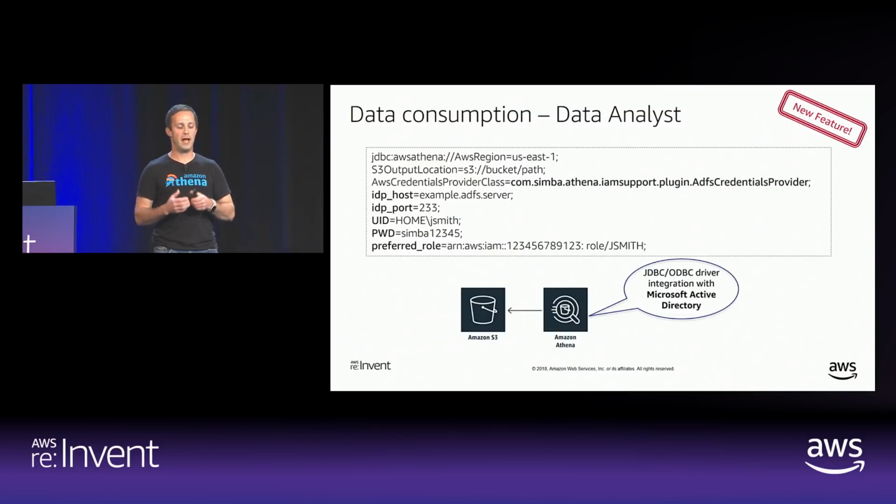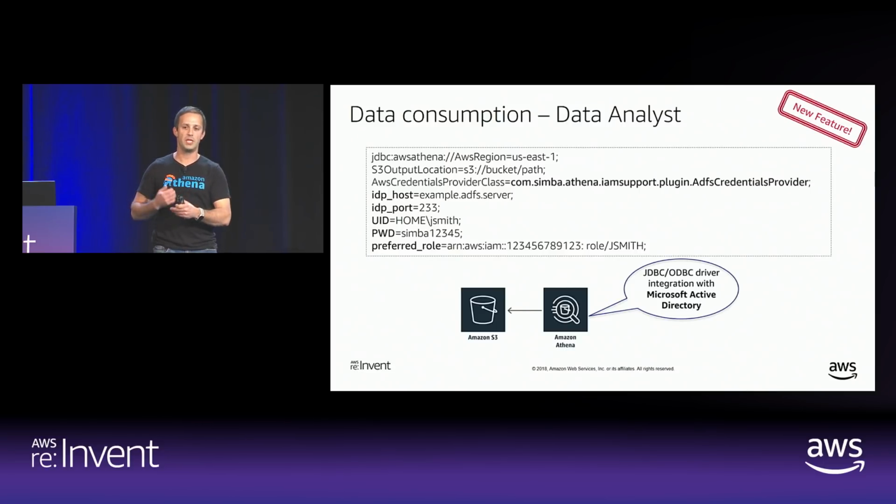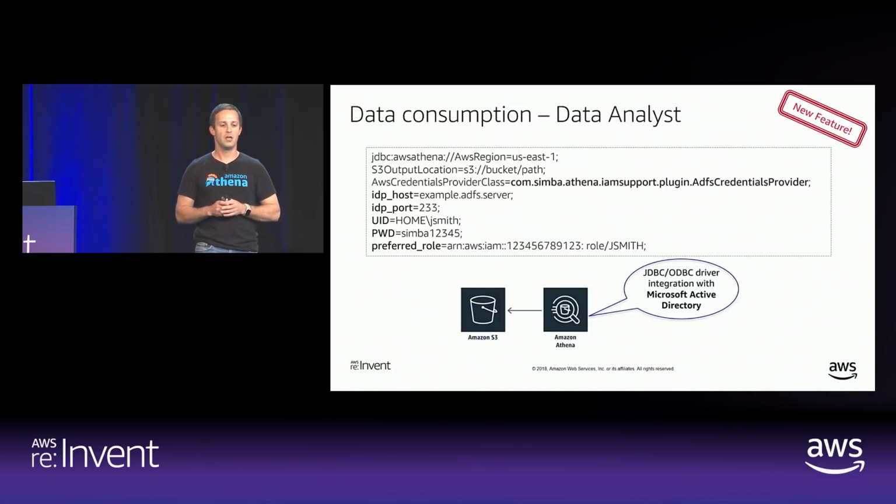Now what you can do is connect the driver to Microsoft Active Directory, so your users are logging in with their Active Directory credentials and are not bothered with managing access key, secret key. This is a really good feature also for the data engineer, because now they don't have to manage AWS access keys and distribute them to their users and deal with refreshing them and then potential leaks and things like that. So this makes it very, very easy to integrate with new users coming on board, give them access, let them get started quickly.